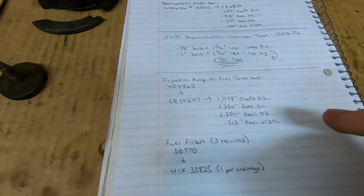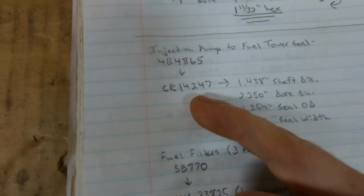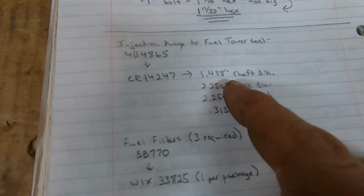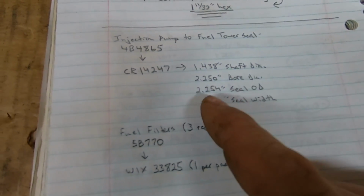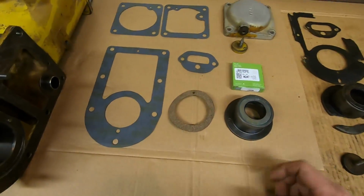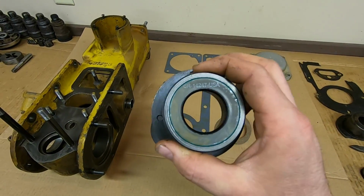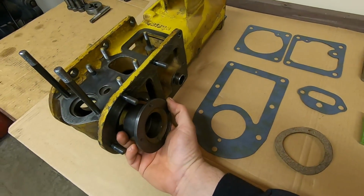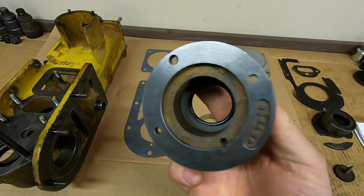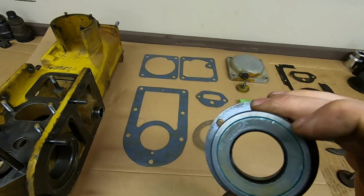Now, some specs on that. 4B4865 was the Cat number, crosses to a CR14247. Quick specs on that, if you want to look one up for yourself: 1.438 shaft, 2.250 bore diameter, OD is 2.254, and it's 0.313 wide. Again, probably the most often overlooked and neglected seal in any Caterpillar D2. Although it is in the fuel tower, this is the seal that holds the oil in the diesel fuel injection pump. Very, very important to get that renewed, and I've never taken a D2 apart yet that had a good one of these in it.